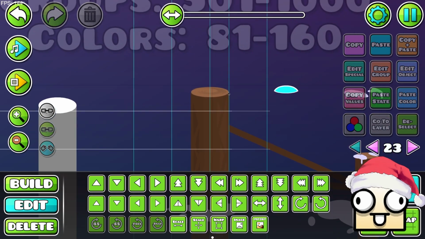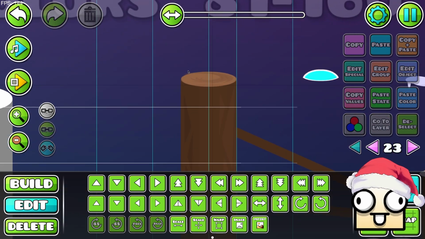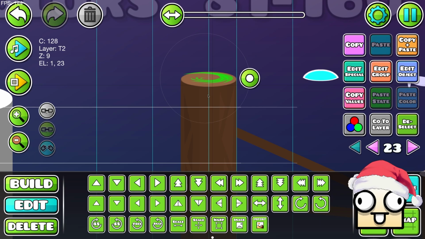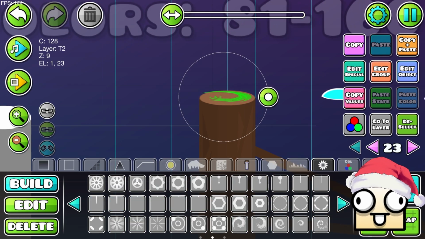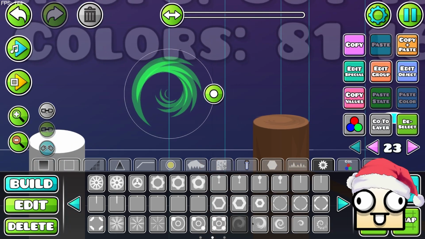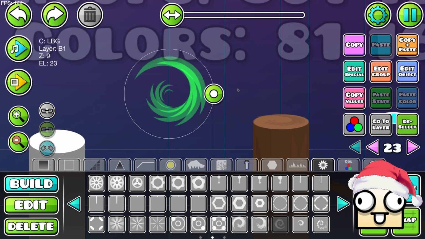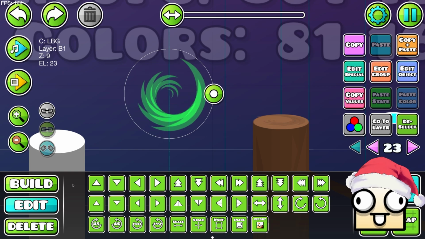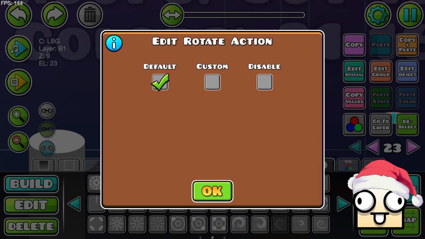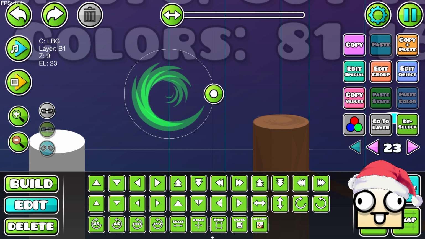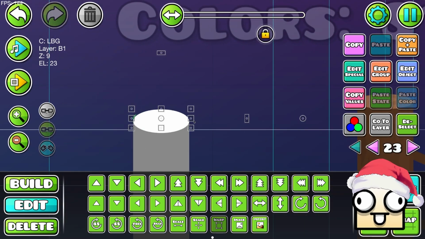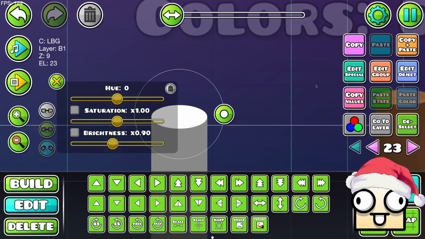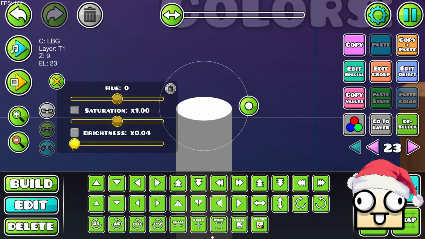And as you can see here, just to be a little bit more object efficient, I used these that are found in the saw blade section. You can use any of these, it doesn't really matter, depends on what you're going for really. But I used one of these in the saw blade section, edit special, disable so it's not moving whatsoever, shrink it down and kind of match it to the circle at the top here.